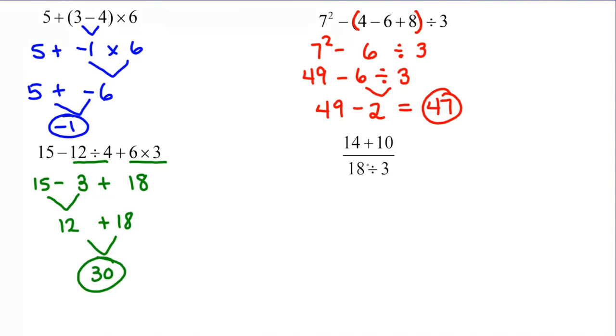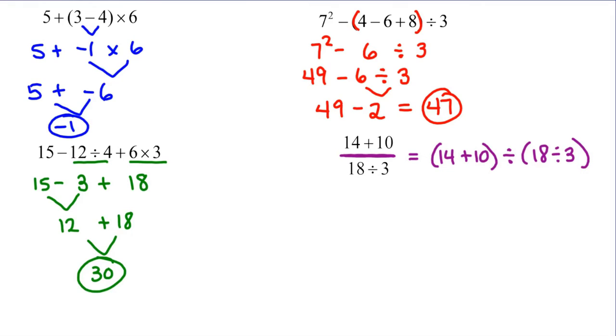This last one, this bar right here is actually division. So I have addition, division, and more division. But really, when division is written like this using this bar, this is like a grouping symbol. We can think of this as the numerator and denominator in parentheses. So it acts as a grouping symbol, and this is what it would look like written without the division bar.